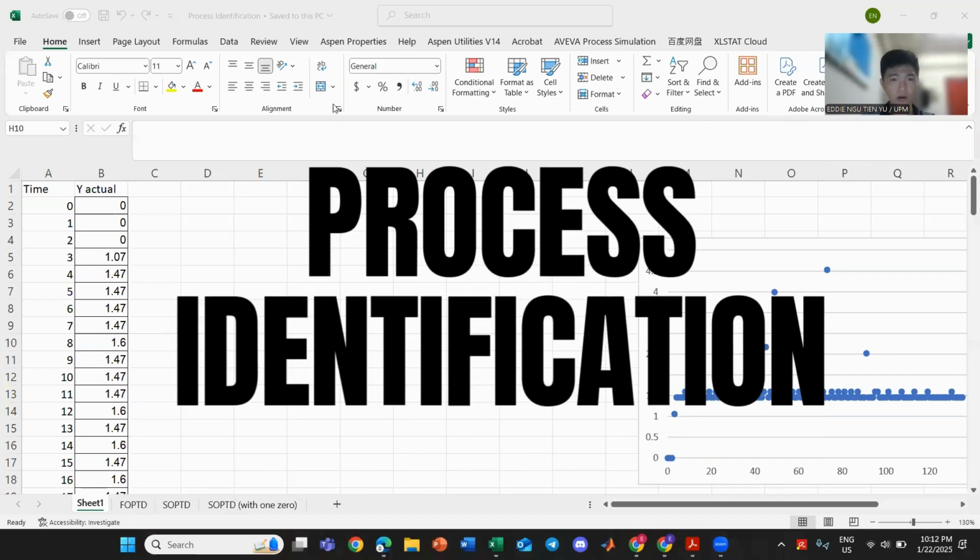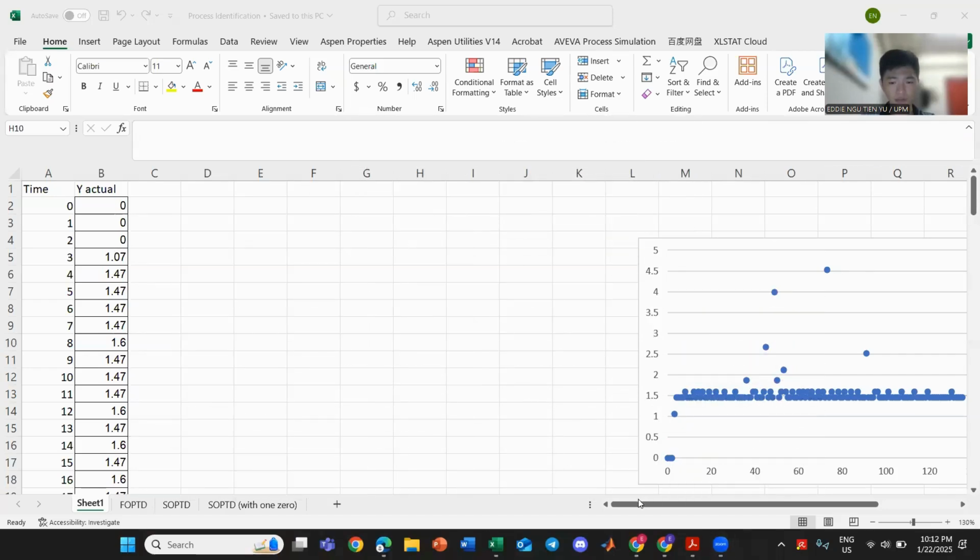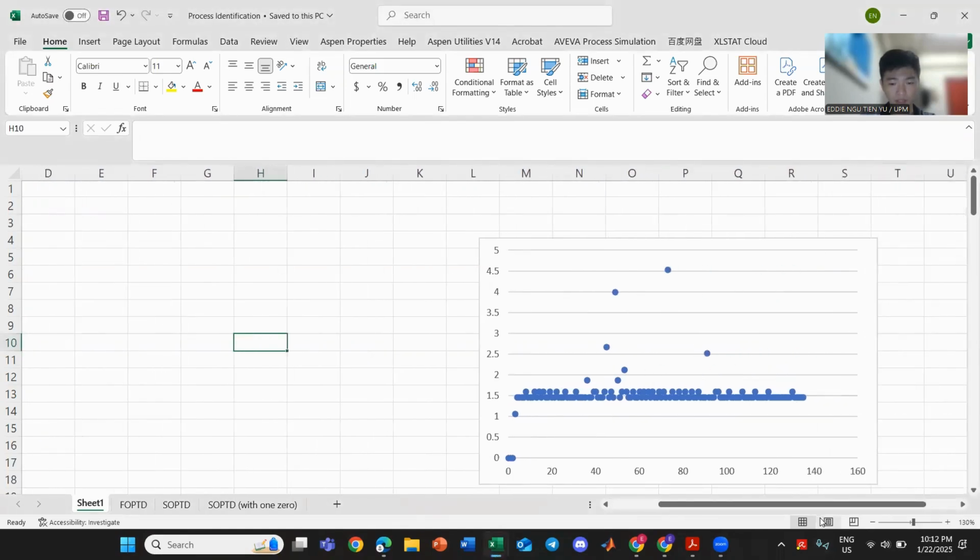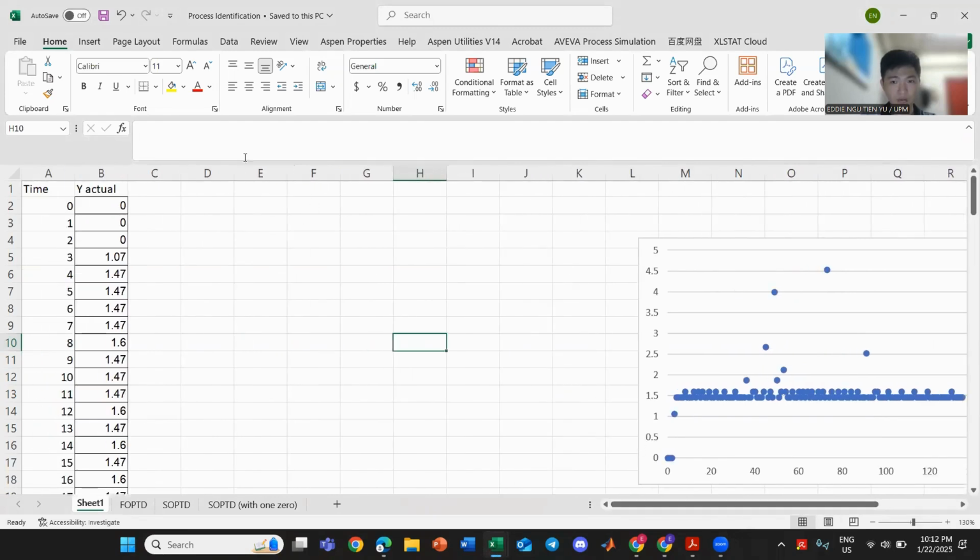Okay, now I'm showing how to do the process identification of the water flow control. As you can see here, after we turn on the pump, the water flow sensor senses from zero flow rate to a constant flow rate. Although there is some deviation here, this is because the magnetic flow sensor is very sensitive to the movement of the hands when we move from bottle to bottle. So it will have some deviation here.